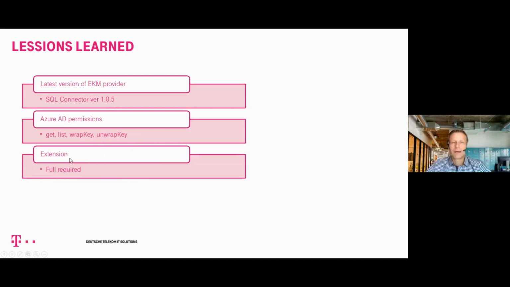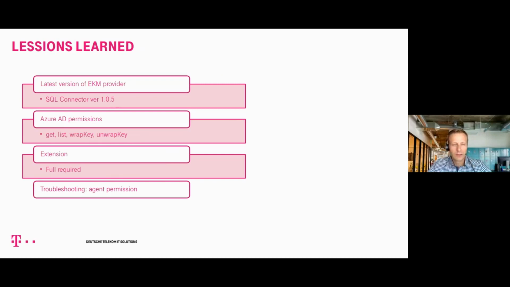Extension has to be in full mode. That means that 2.0 has to be the final version of it. And yeah, that's it for this. As I was showing with the extension, it's easily understandable what you need at that stage, but it can actually be gathered from PowerShell as well.